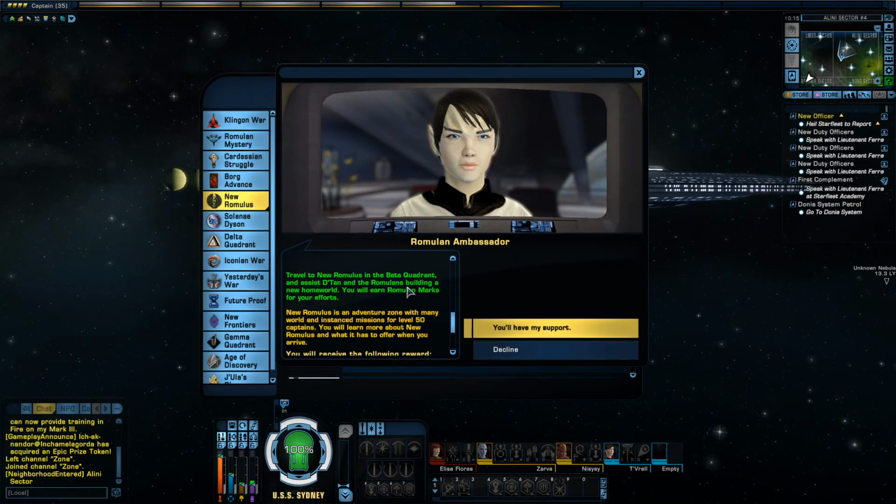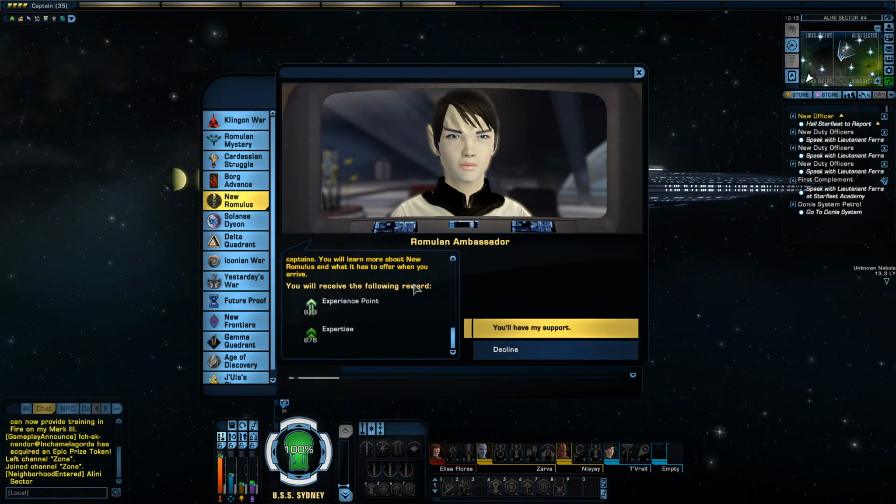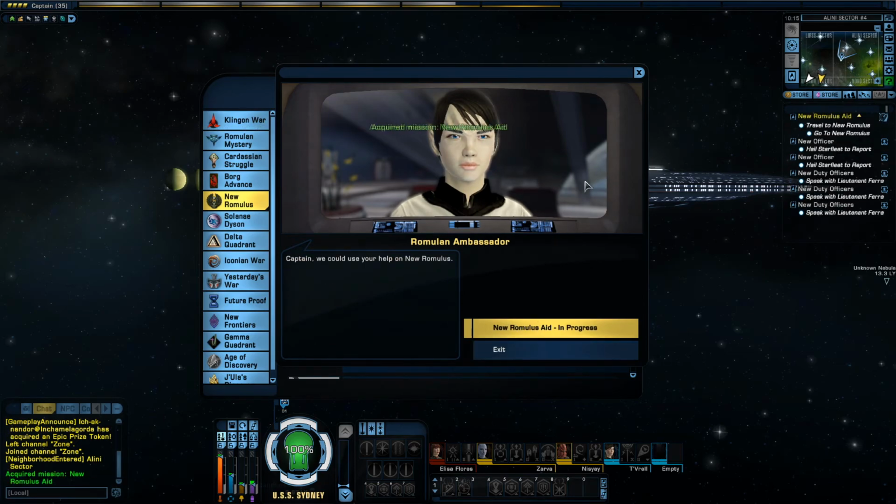So there's a note here. New Romulus is an adventure zone with many world and instance missions for level 50 captains. You learn more about New Romulus and what it has to offer when you arrive. So it does mention level 50, and we're not quite level 50 yet. We're actually level 35. We'll get into those more intricate missions later if I can remember. I'm going to have to make a note for it. But yeah, you'll have my support.